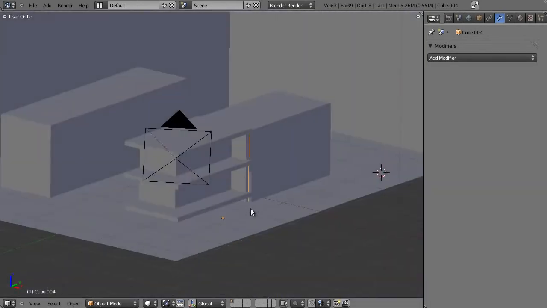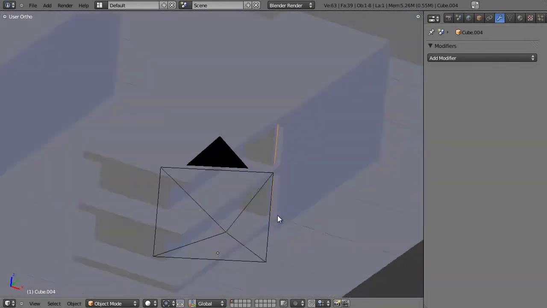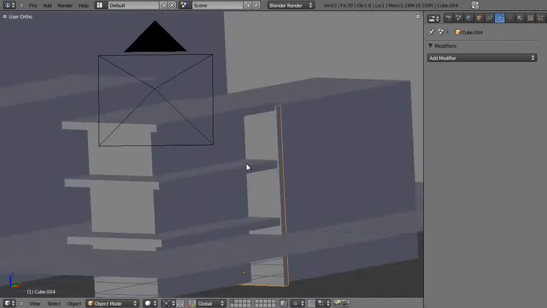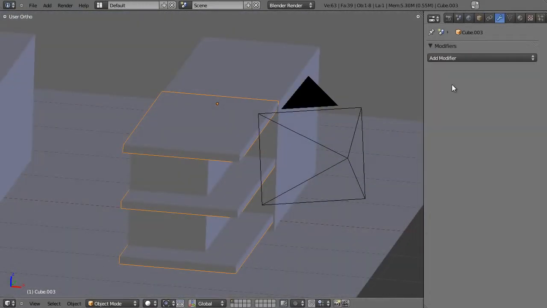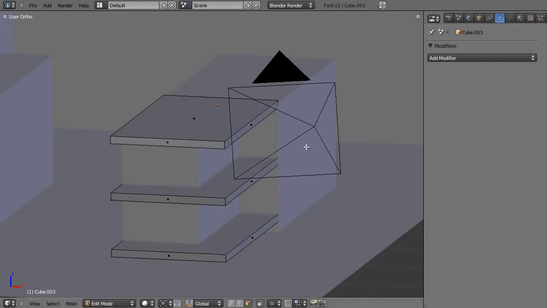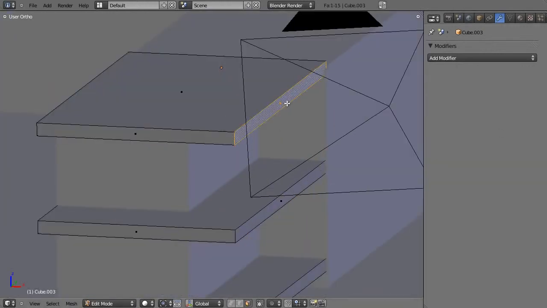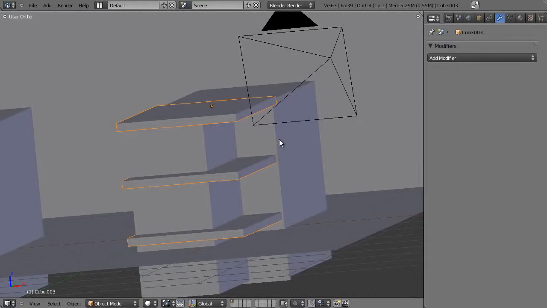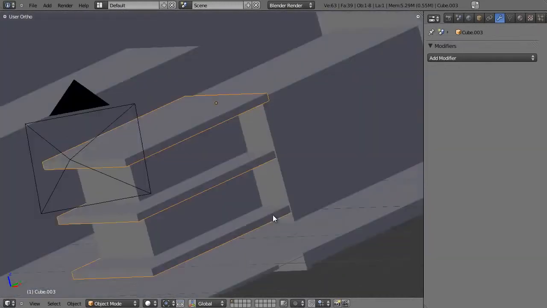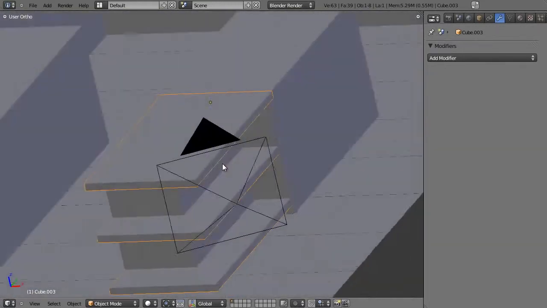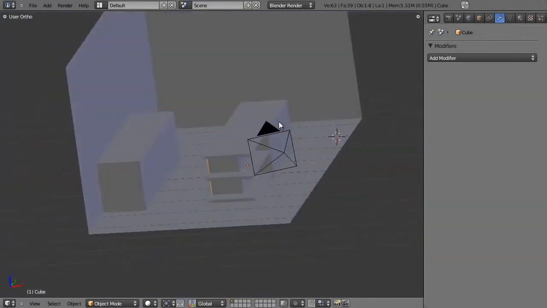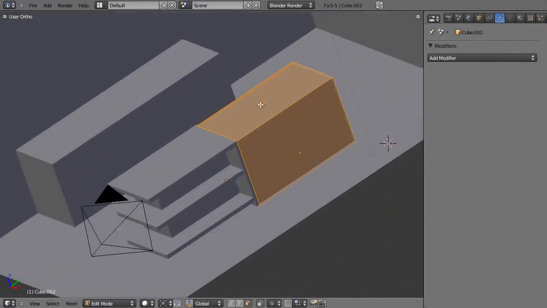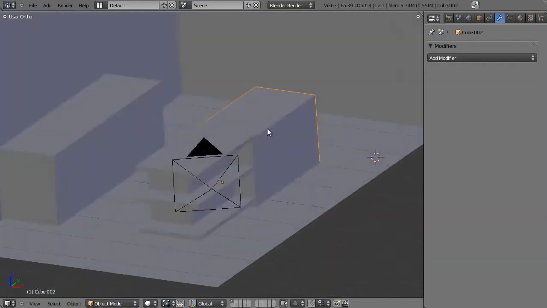I'm going to turn off arrays like that. I'm also going to just apply the array modifier, just so that I can make this top bench there just a little bit wider than the other ones, just so that it sort of looks like it's overlapping it, sort of thing. Okay, so we've got that in place, and I'm going to make this sink just a little bit small there.